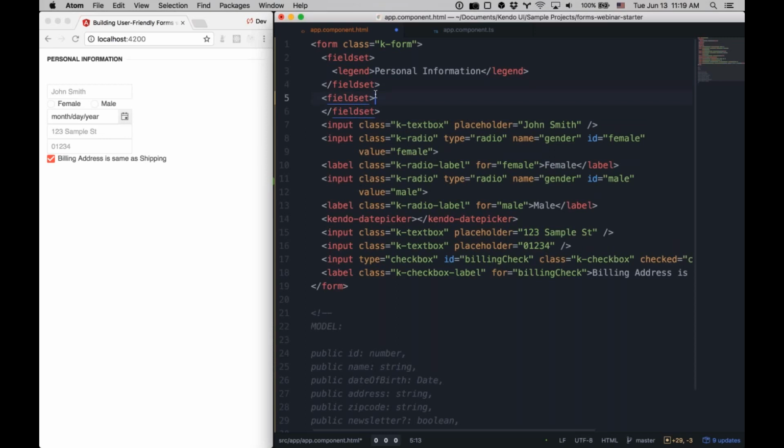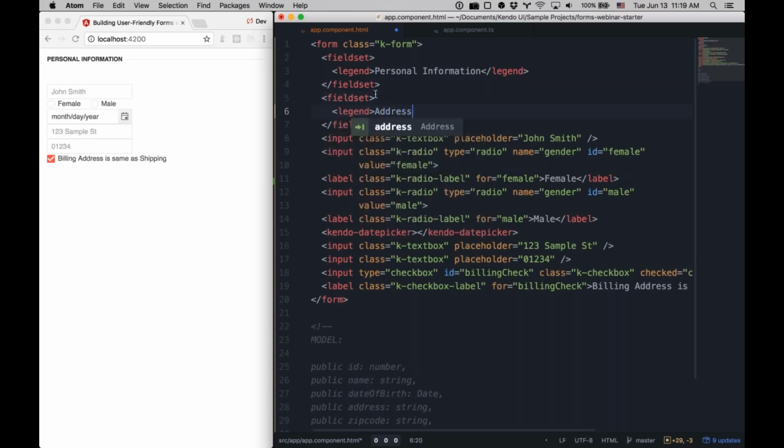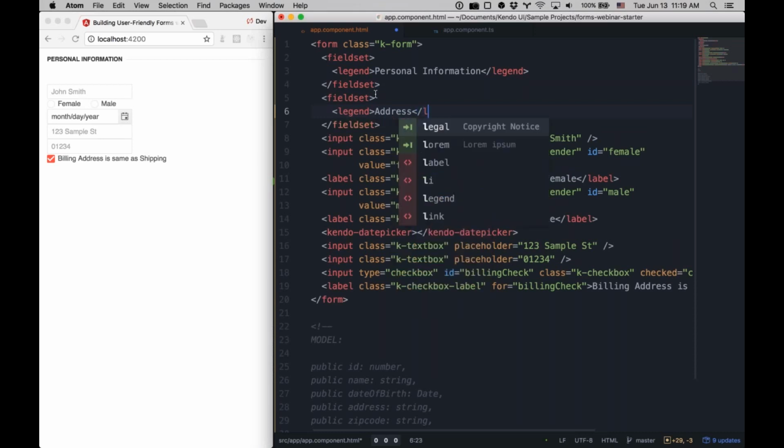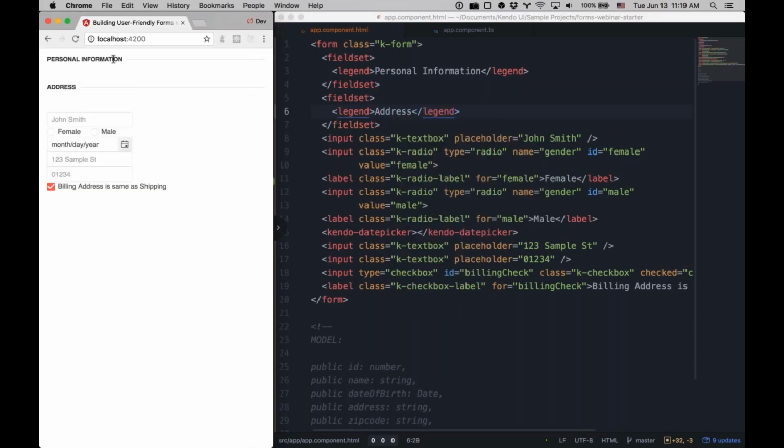And I'll go ahead and call this address. There we go. If I save this again, now you'll notice that we get this nice little label here and this little dash that goes across the board. And this will honestly happen in some way, shape, or form, even without having Kendo UI apply any styles to this. But automatically, because these are in this class k-form, this capitalization of the information and this layout automatically will happen for us, which is, of course, great to use.